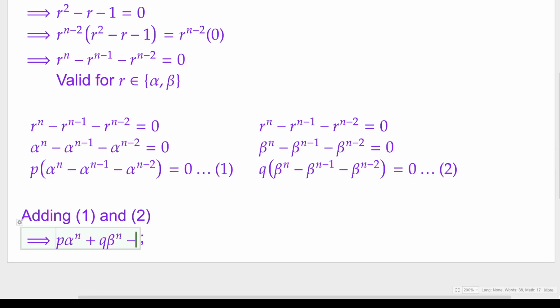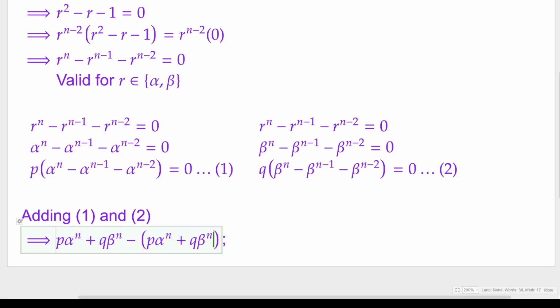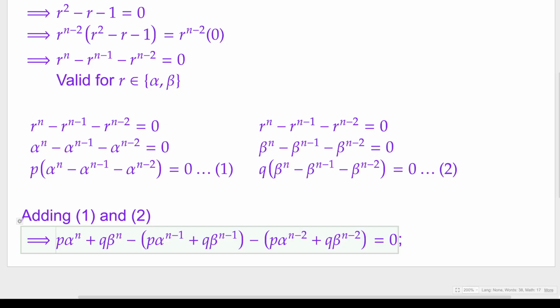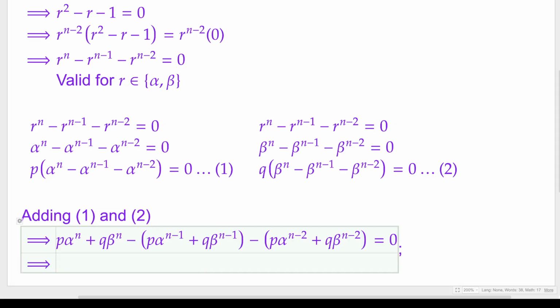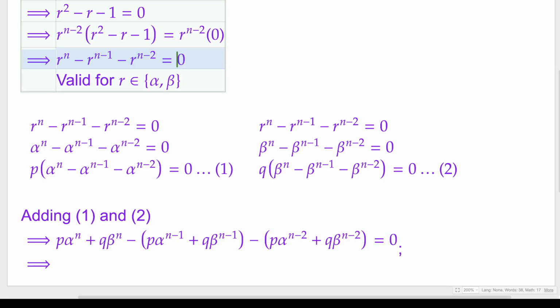And then negative, this will be p times this exact quantity with power n minus 1, p times alpha to the power n minus 1 and q times beta to the power n minus 1, right? And then here again minus, here it will be with n minus 2. So the same expression here with n minus 2 in the power of alpha and n minus 2 in the power of beta. So this is equal to 0, and in the problem statement it is clearly mentioned. So I hope you got the clarity on why I generalized this factor here, right?